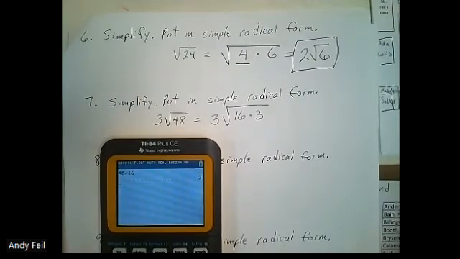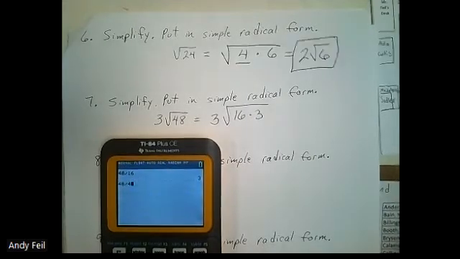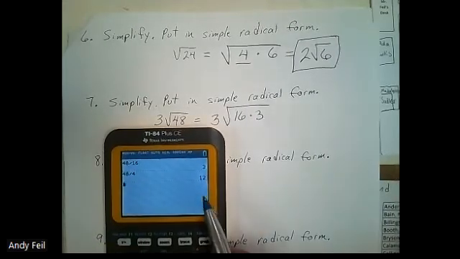Did some of you start this problem by taking out a 4 instead? Because doesn't 4 go into 48? It does. Will you get the right answer? Yes. You will. It's just going to take you longer because you're going to end up with 48 divided by 4 is 12. And it does work.